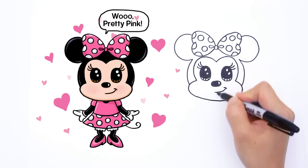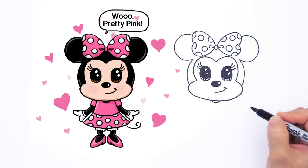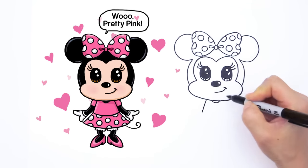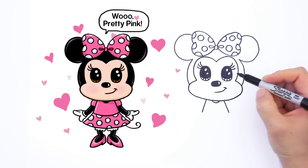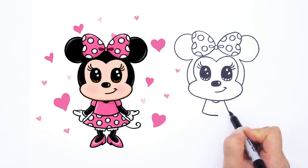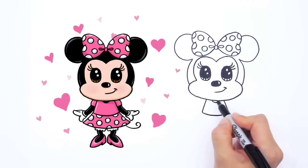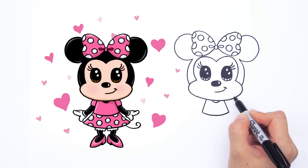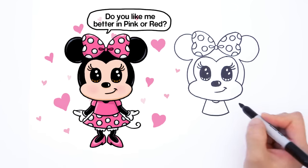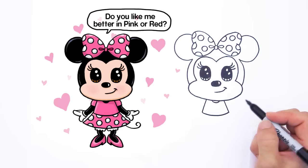So very simple body — find the center again and draw a little curve like that. And right here, we're going to draw two angled lines that come down like that, and connect it with a curve like that. I think I'm a little bit low right here — I'll fix that when I color it. See, it's never perfect — it's really hard. So don't ever give up, Draw So Cute fans.